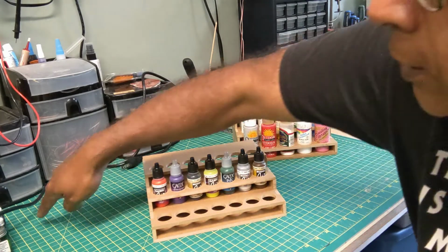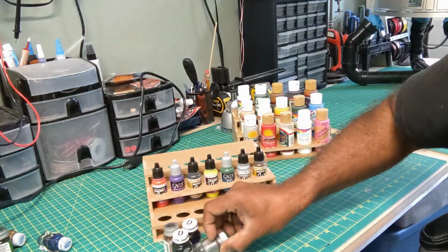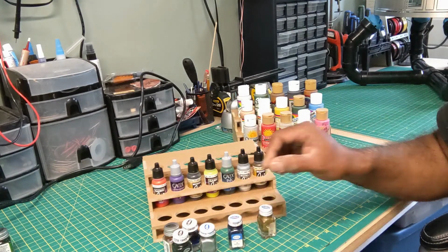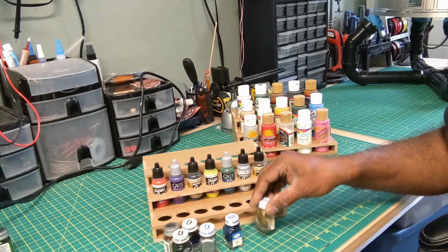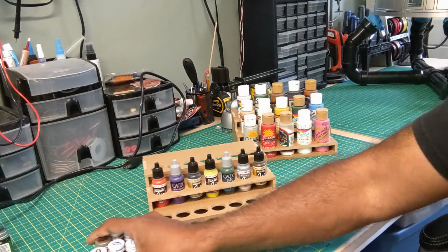I'm going to do another set for all of these tester paints. They have a square bottom on them, but I'll do the same sort of thing, and I might just put a lip on the bottom so they sit into a square hole, and they're just positioned that way.